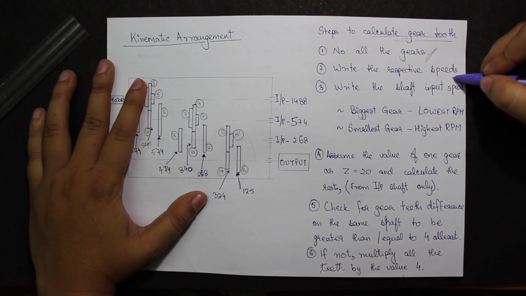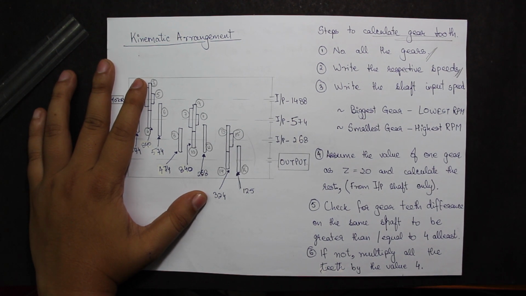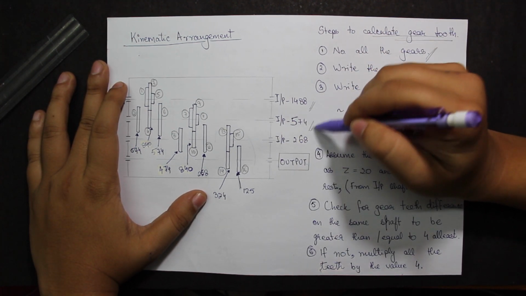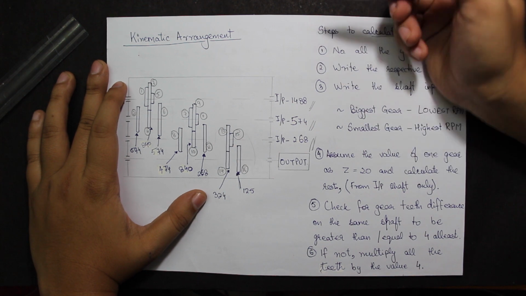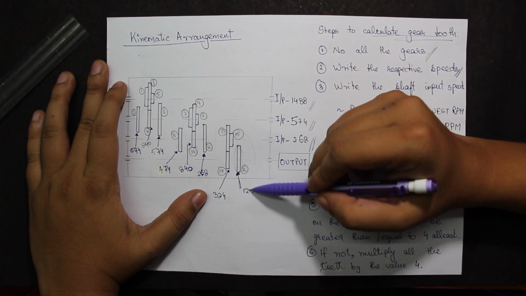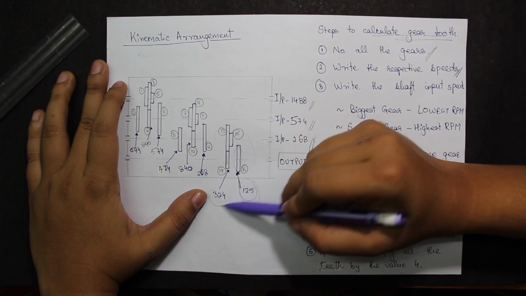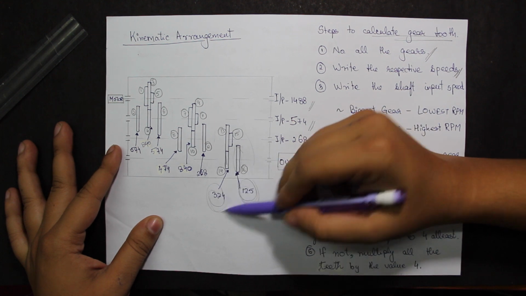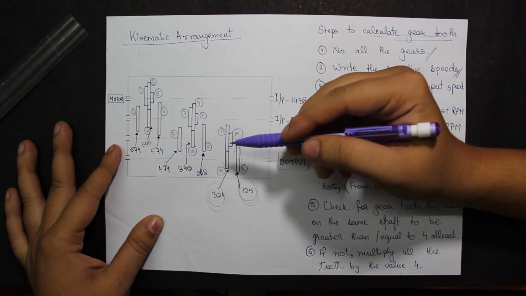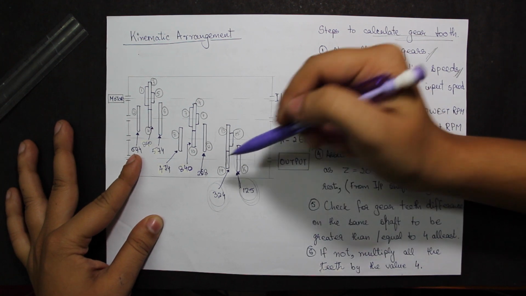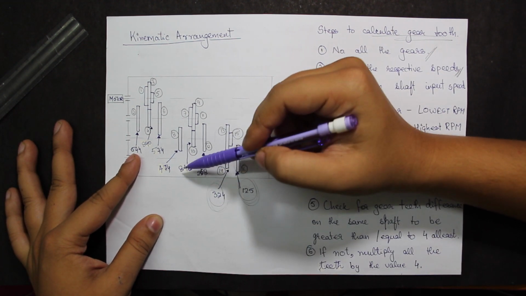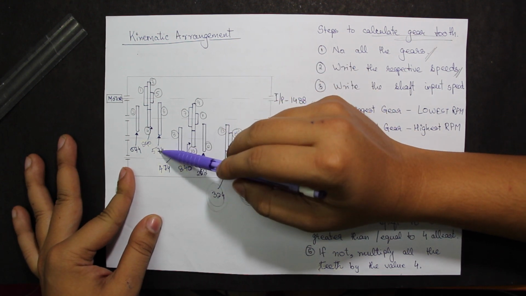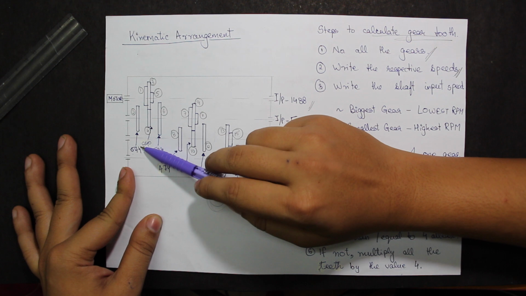Now I have to write the respective speeds. So the input speeds for the shafts would be 1488, 574 and 268. The speed for the bigger gear would be the smaller one, and for the smaller gear would be the bigger one. So my first combination would have speeds 125 and 324 as I took in the first stage while making the ray diagram. Second combination would have 268, 474 and 840. And the third combination would have 574, 694 and 840.